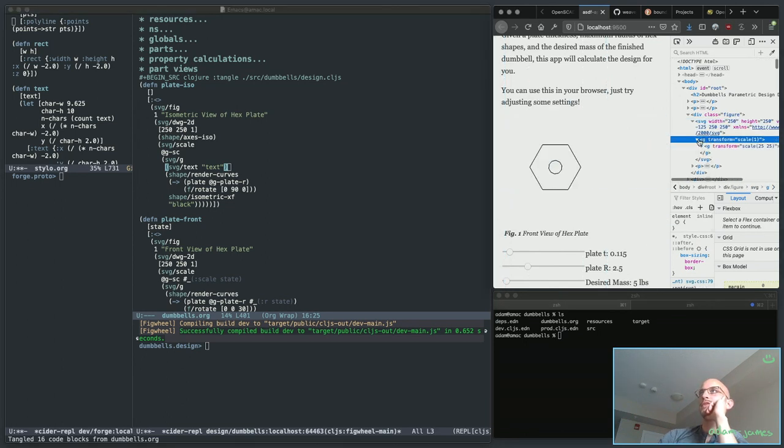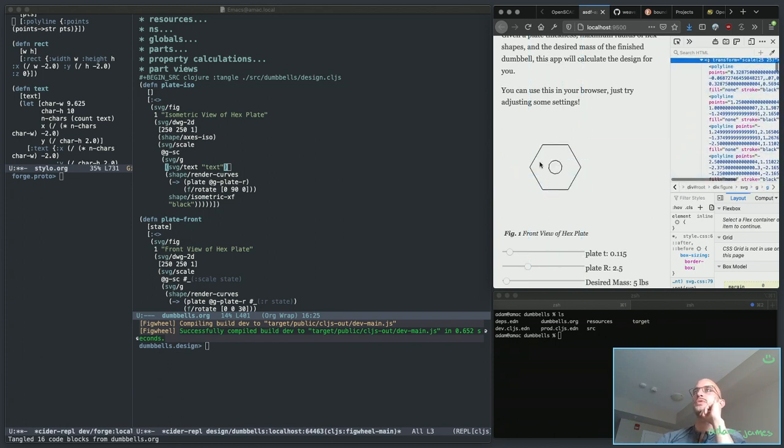Reason I'm trying to figure that out is because I might want to build a little function that draws like a dimension line and displays as a text element in the SVG. It displays the R value here with its units or whatever. Not sure yet.